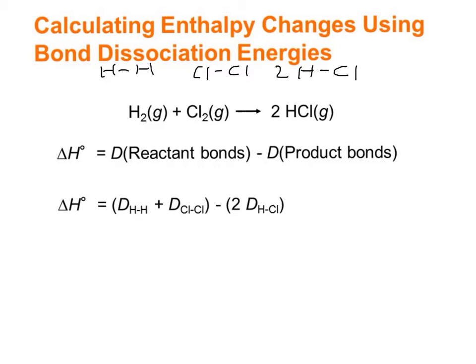I'm breaking a hydrogen-hydrogen bond, and that has a bond dissociation energy of 436 kilojoules. My chlorine-chlorine, and make sure you do chlorine-chlorine and not carbon-carbon, is 243. My hydrogen-chlorine bond is somewhere on this. There it is, 432. And where are these numbers coming from? They're coming from the table I just showed you, which you, of course, printed out to take notes on.